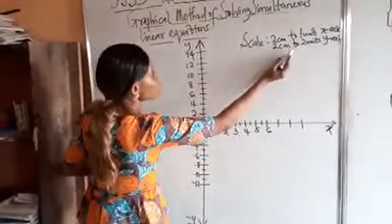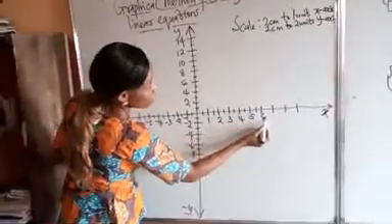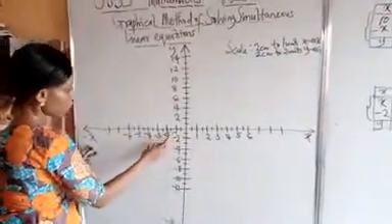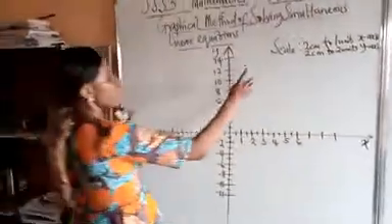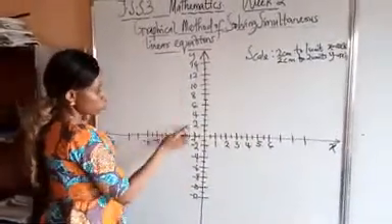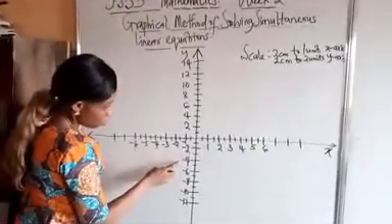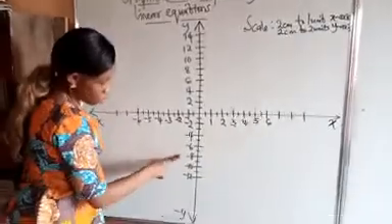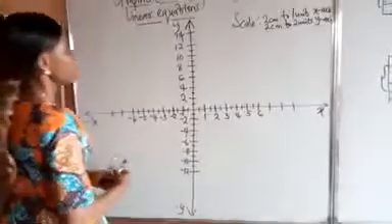For the x-axis we are counting in 1s, so I have 1, 2, 3, 4, 5, 6. Why did I end at 6? Because I have just 6 there. On the negative side, I also have minus 1, minus 2, minus 3, minus 4, minus 5, minus 6. For the y-axis, 2 cm is 2 units, that is, you're counting in 2s. So you have 2, 4, 6, 8, 10, 12, 14. The same way here, minus 2, minus 4, minus 6, minus 8, minus 10, minus 12. If you still have space in your graph, you can fill up.